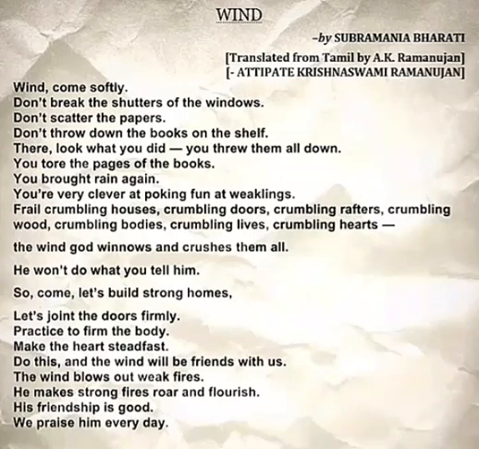Next line says, the wind blows out weak fires. He makes strong fires roar and flourish. Flourish means to grow. See, over here, now the poet is trying to bring out the positive aspect of the wind. The poet says that the wind blows out weak fires. He makes strong fires roar and flourish.